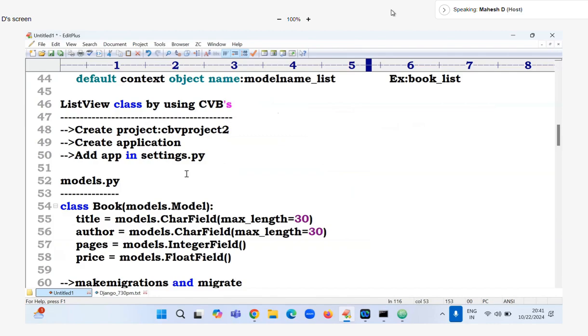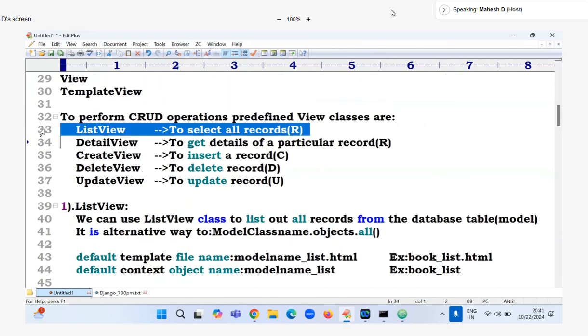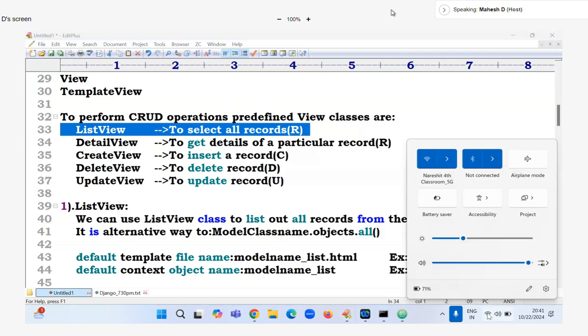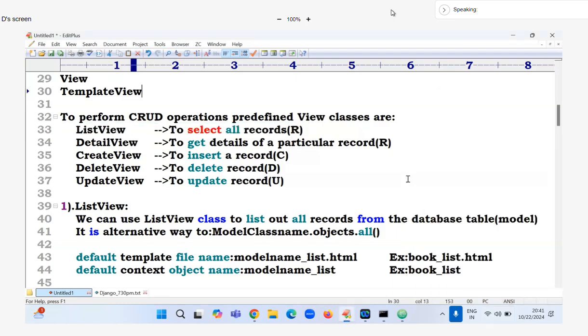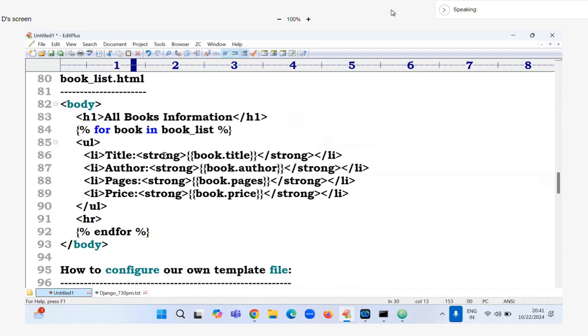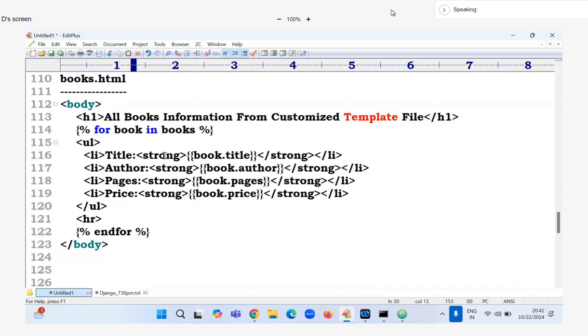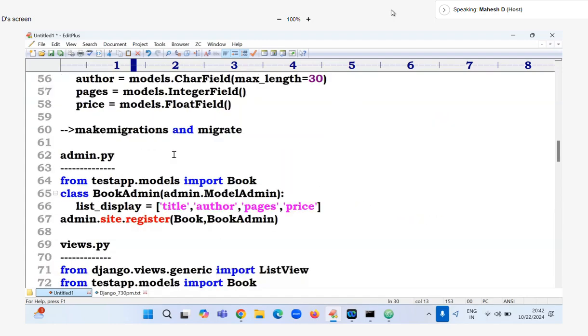Sir, in the list classes, the first one is ListView class, then Detail view, one by one, then Update view. So the remaining classes we will see next class.